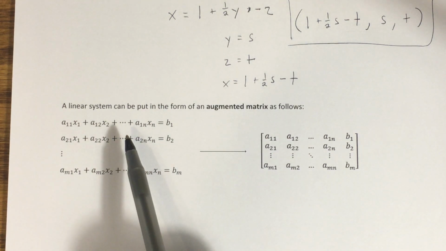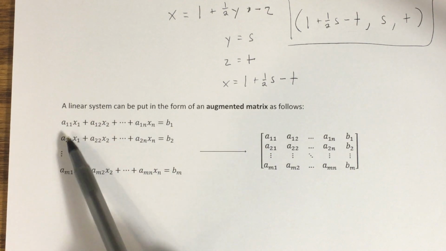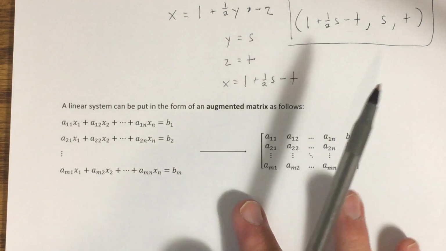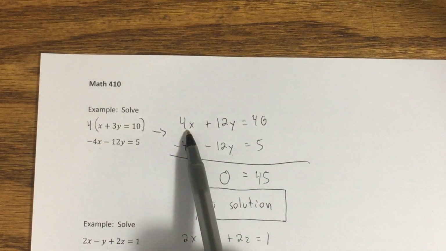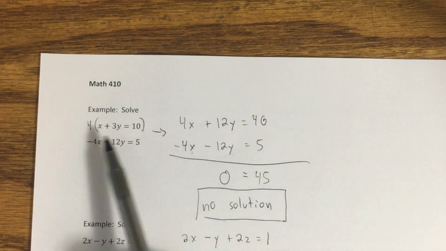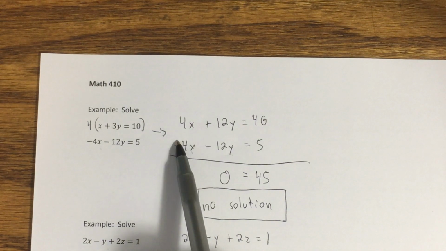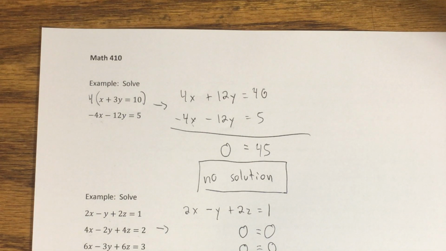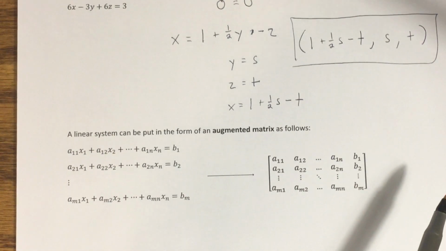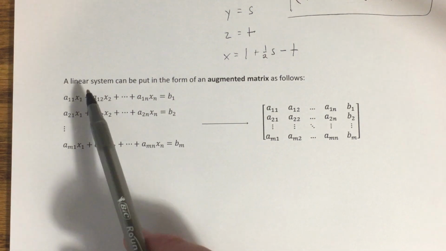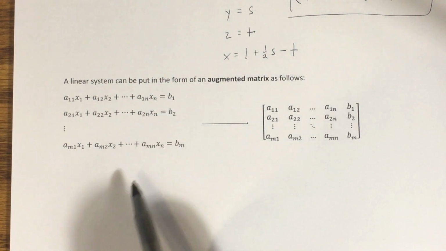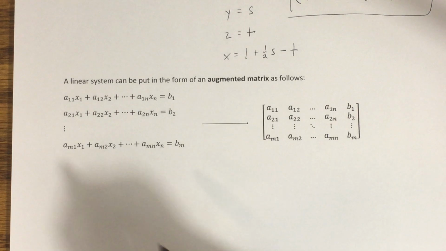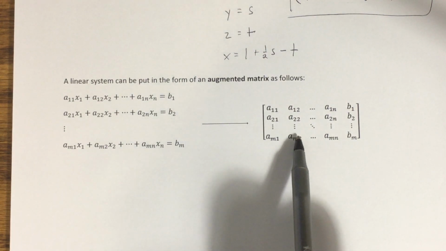Really, what matters when we're doing elimination is the coefficients. If you go back to the previous examples, for example up here, in order to eliminate this x variable, I needed to have my coefficients opposites of each other, 4 and -4. The x, even though that's what we're solving for, you can kind of just think of it as a placeholder for that coefficient. So that tells me that if I can just eliminate the need to write these unknowns all the time, I can get a slightly more efficient method for solving these equations. That's what the augmented matrix is.